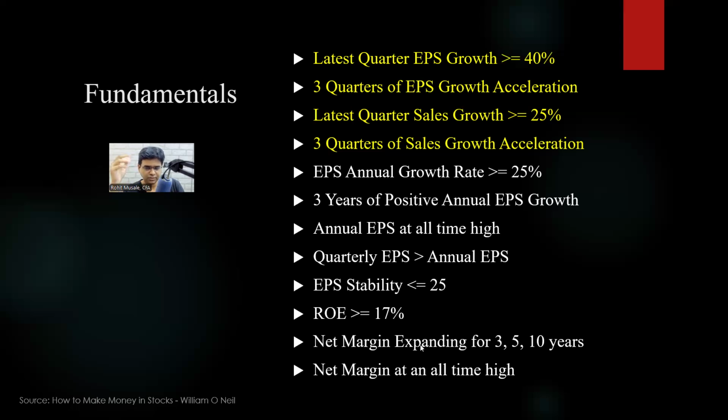Well, obviously, the first stock in which these four criteria were in your favor is less risky than the second scenario, because obviously the sales and the EPS growth is the crucial factor, right? So that's why I have placed these factors in the order of importance here. First EPS growth, then sales growth, then annual EPS growth, then quarterly EPS growth, then stability, then ROE, and then margin. Okay. So it's like EPS, sales, ROE, margin. That's the order of importance.